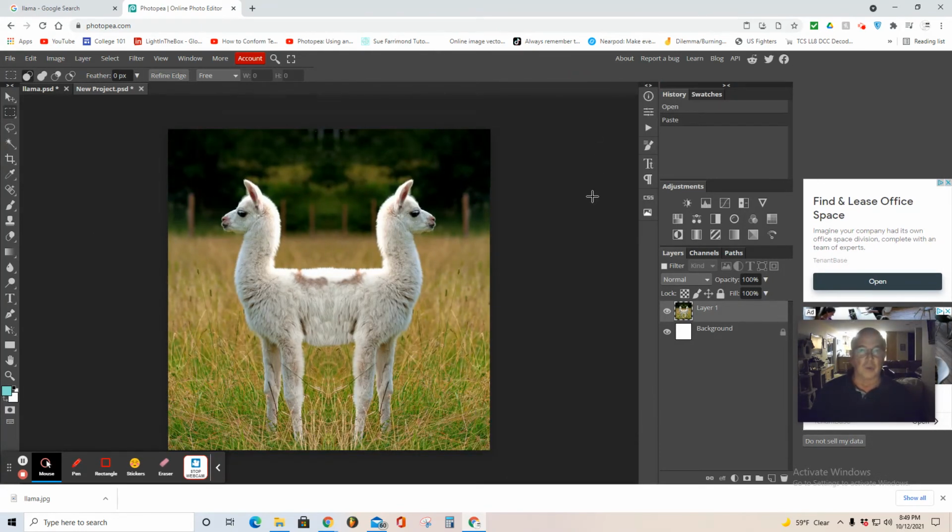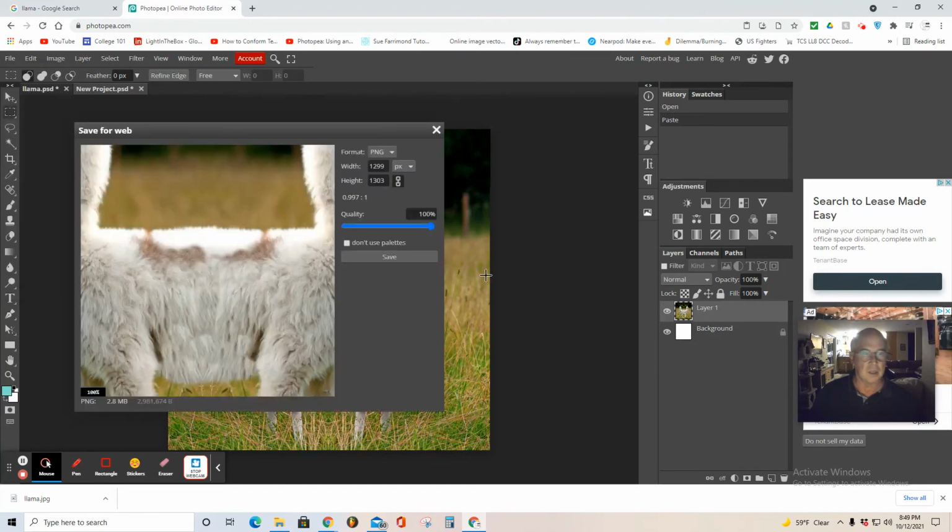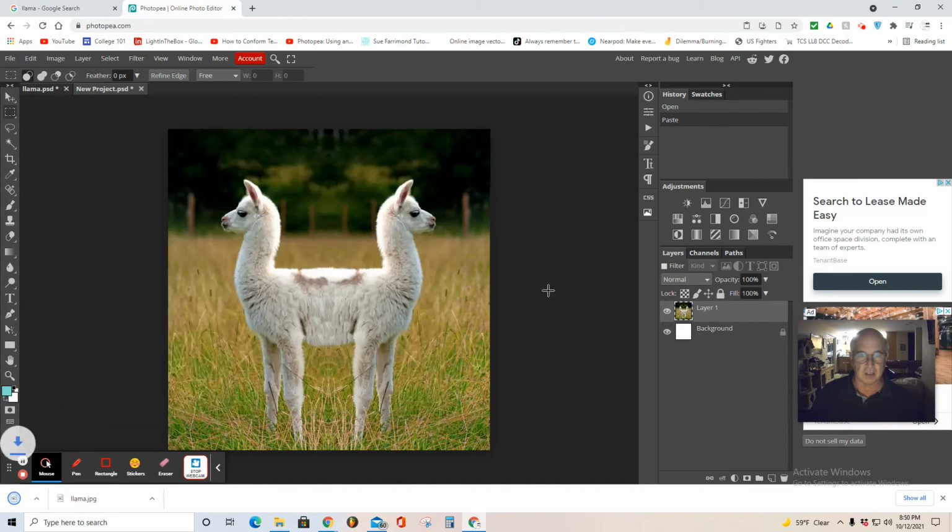Now, if you think you've done well on that image, I want you to export it as a PNG. Select File, Export as, PNG. Make sure the quality slider is at 100%. Select Save. And as you save it, that project will go into your Recents folder on your Google Drive. And that's the image you're going to want to turn in for assignment credit. Good luck.